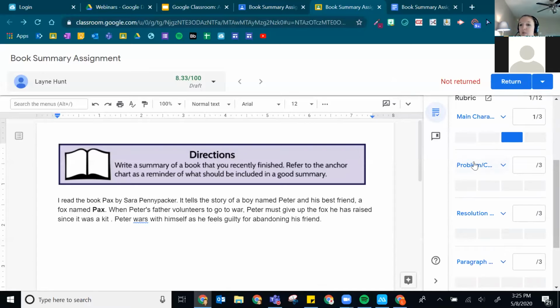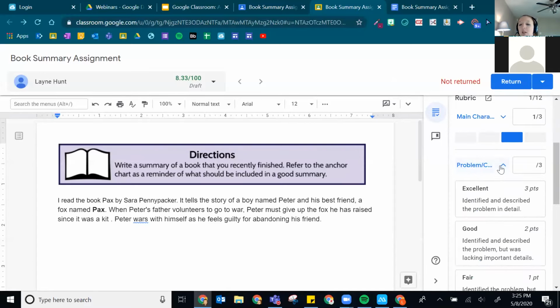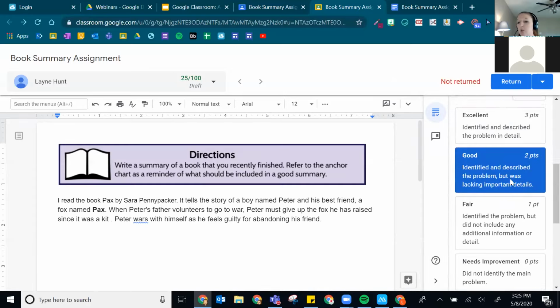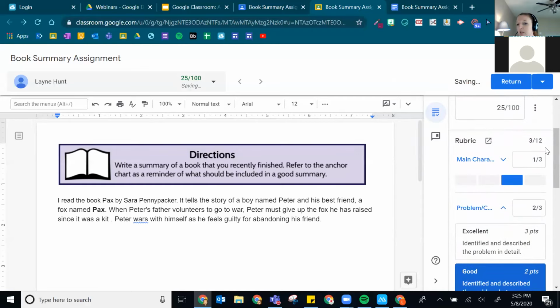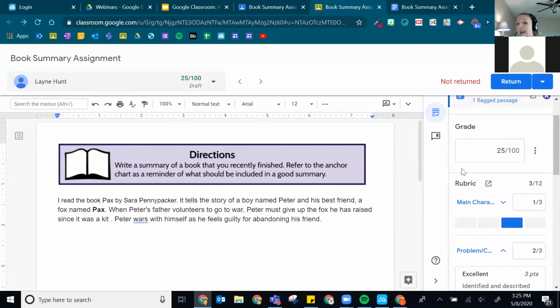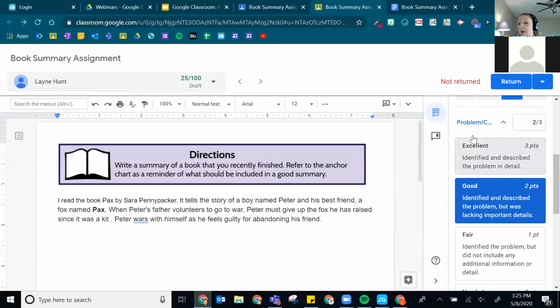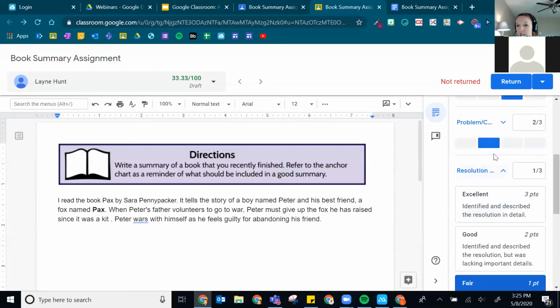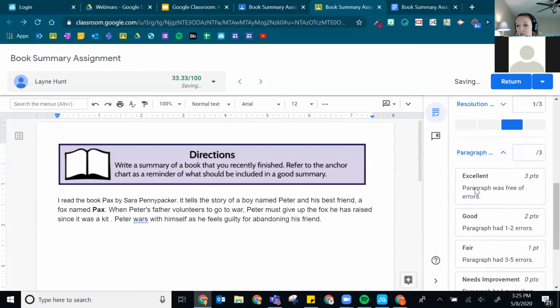The next category in my rubric is about problem. I want to know, did he identify any problems? Yeah, I see some problems. He identified them. I'm going to say that he did a good job there. We're just kind of making it up as we go here. So I'll go ahead and click on good. It will automatically grant him 2 points. That will update in my total rubric score and in his grade. And now I can close out of that and we'll look at the others. I'm just going to give him some random grades here just so we can move it along.